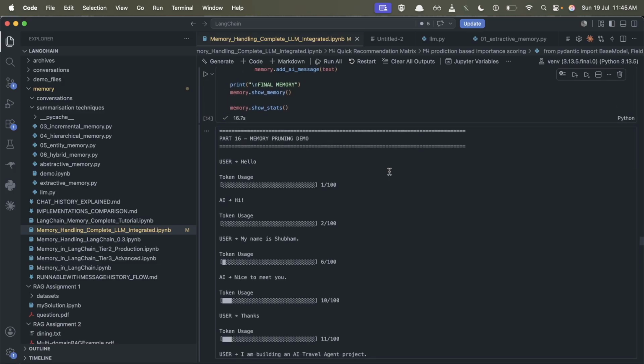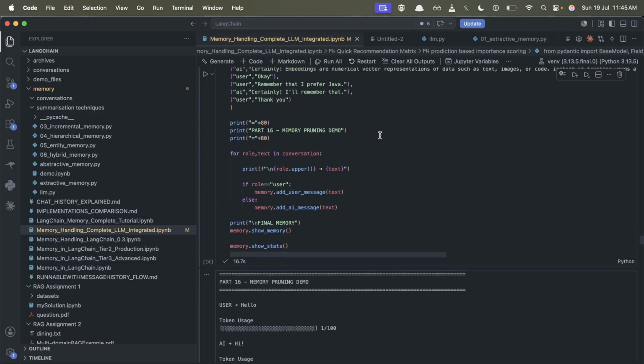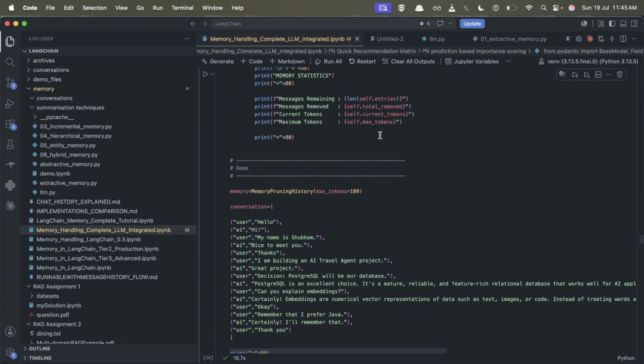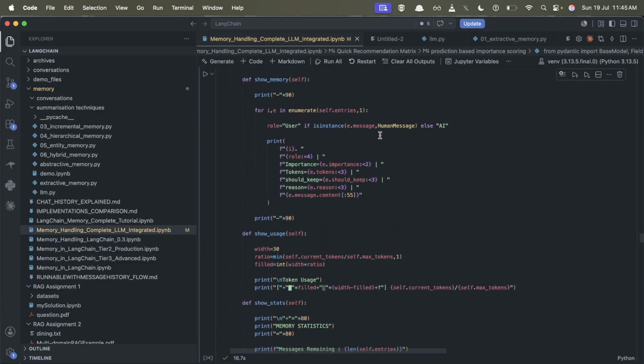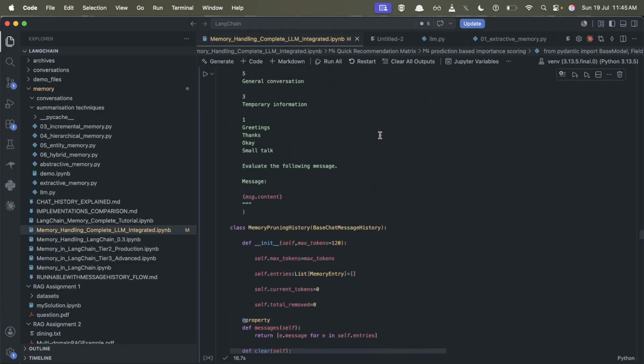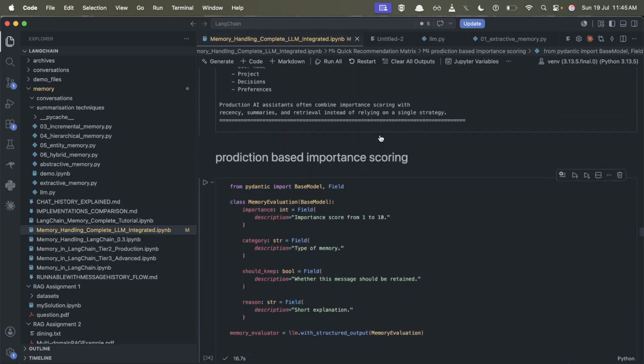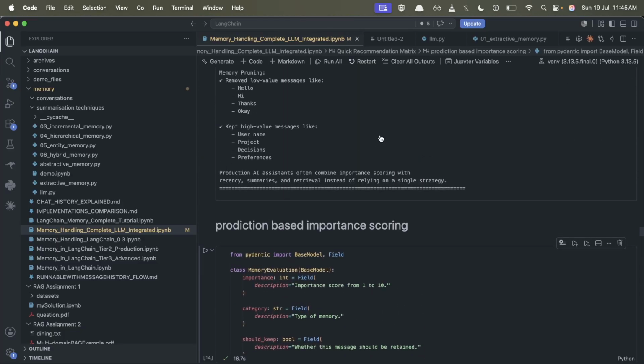We'll see all that as an actual implementation in further videos. For now, just go through it and try to integrate the LLM with the other approaches as well, like the summarization approach. Sliding window doesn't need an LLM, right? Because it's a simple thing, removing the oldest message. So try to integrate the LLM with the summarization approach. Try to create your own system prompt and see how things behave then.